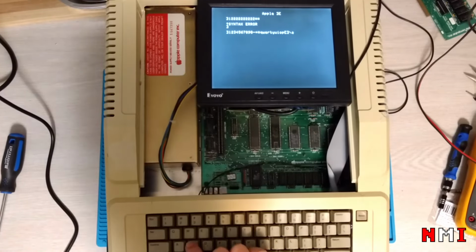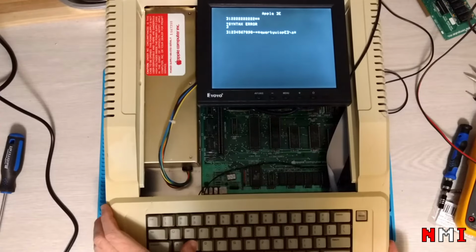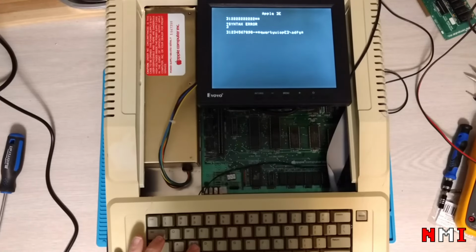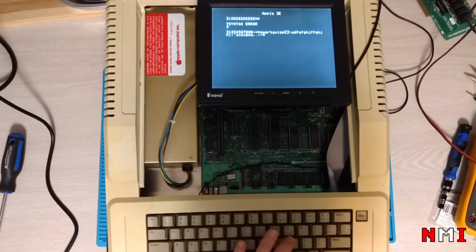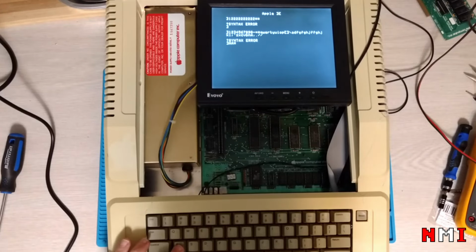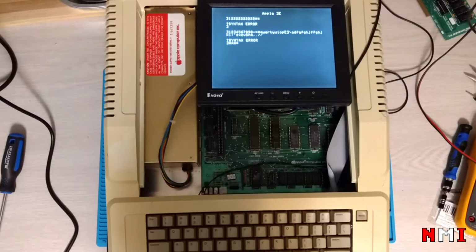Oh no, S is not working now. Oh, maybe I did not solder it properly. See, that's what I said. Now I'm gonna have to disassemble the machine and check what is wrong. Yeah, S is not working. Everything else seems to be working fine.